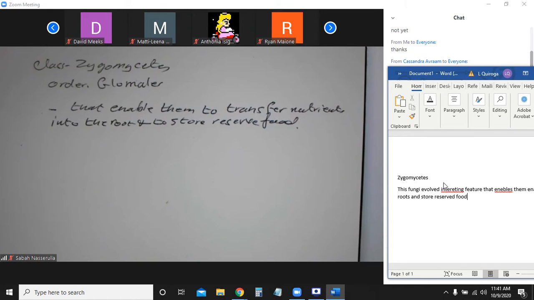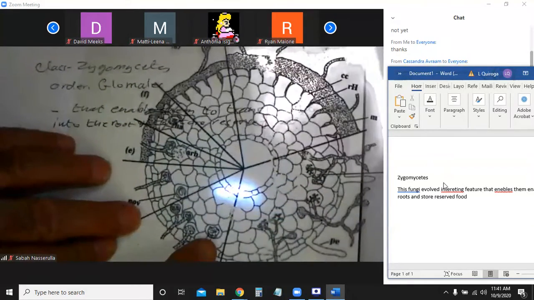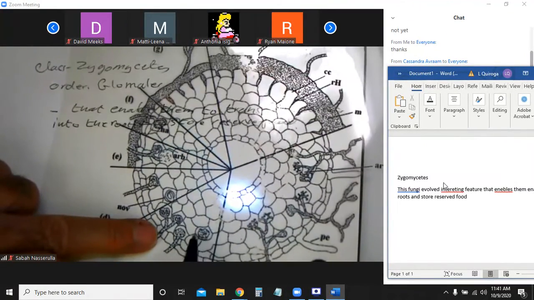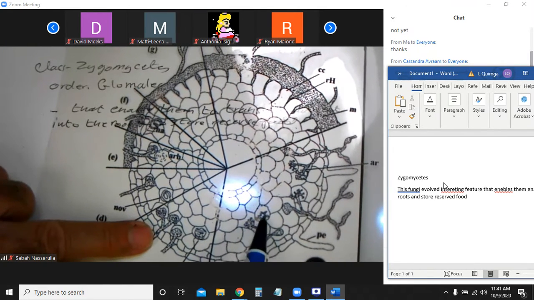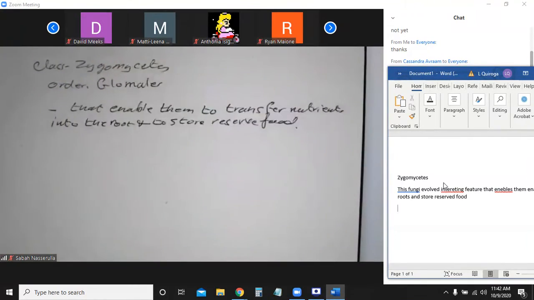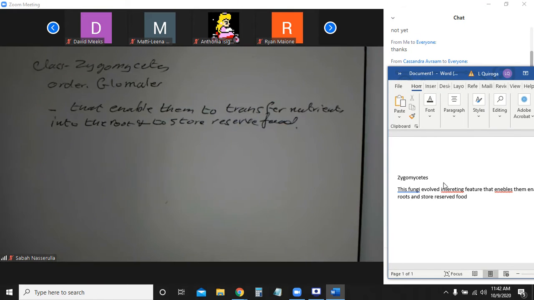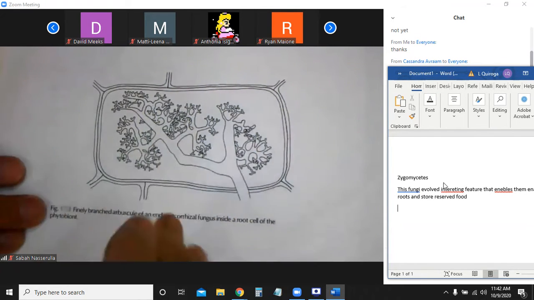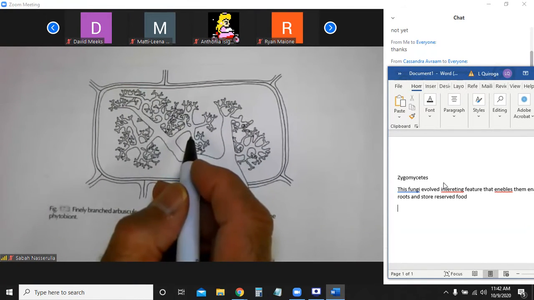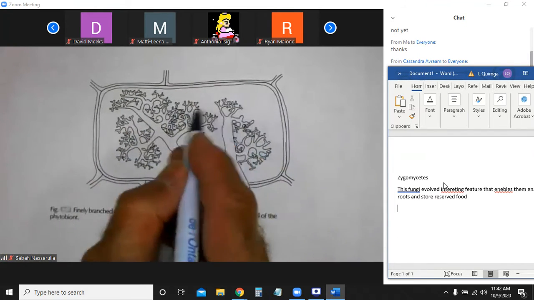Now, what I tried to show you here is that these fungi are called arbuscular mycorrhizae, because they go inside the cell and form a swollen head like this. If we enlarge a cell like this, this is inside the cell, and this is how it looks. So now, to explain this phenomenon here.